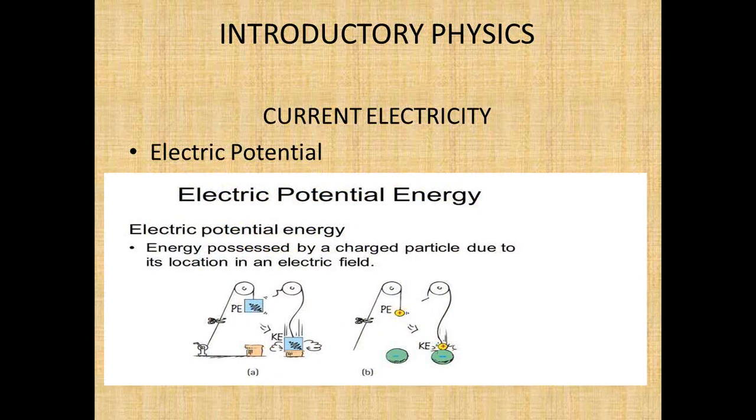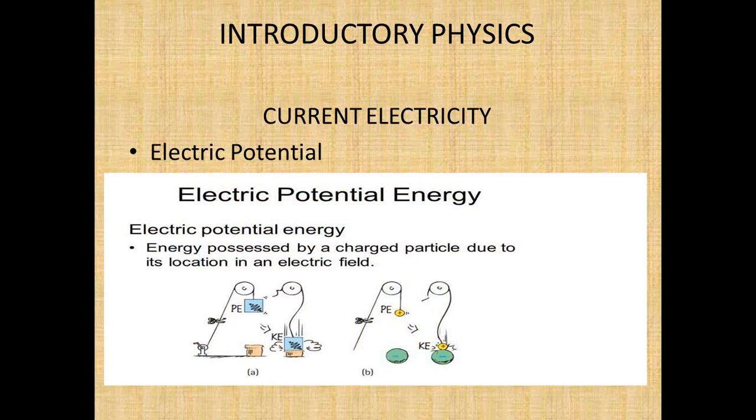So just think, we did this in static electricity. You have a positive source charge and you bring a positive test charge. Once you bring it into that field, it's going to repel it. Like charges repel. The closer you bring it, the more the repulsion, because we know that the electric field strength is equal to K, that constant, times the charge on the source charge divided by the square of the separation distance.